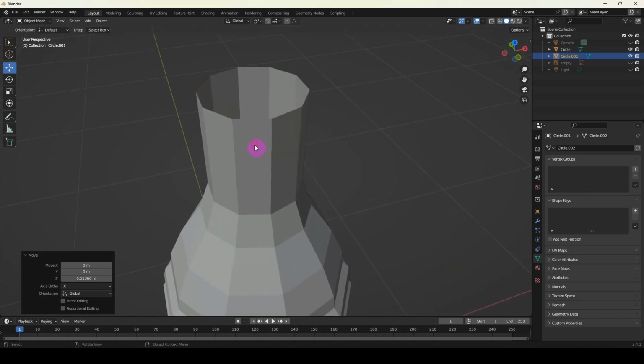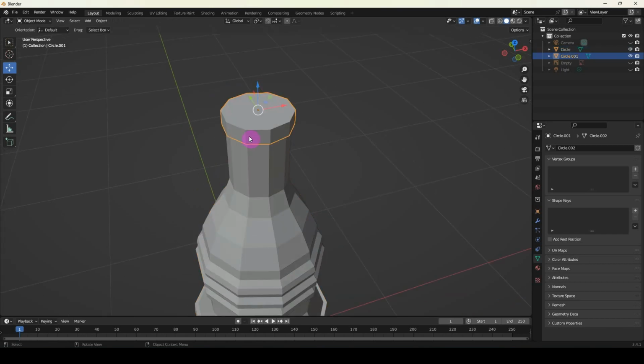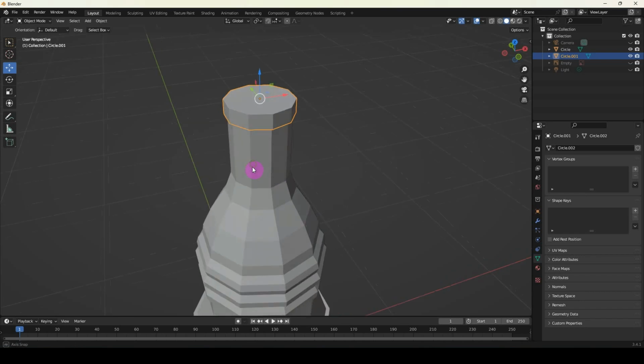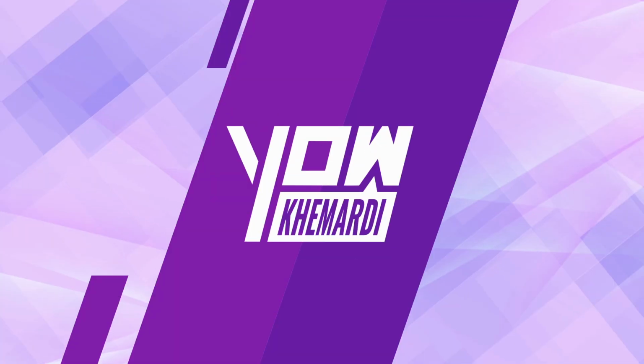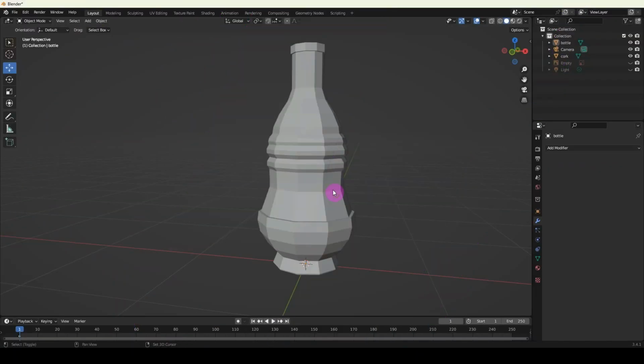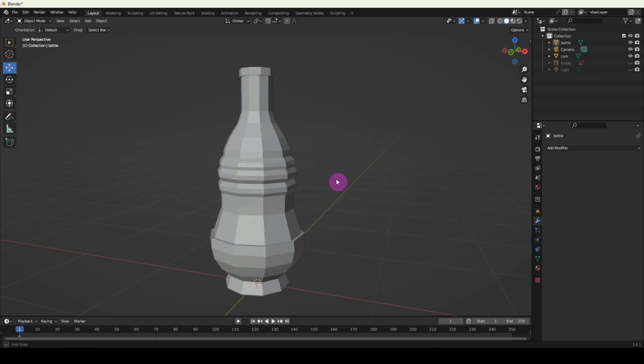And I'm not liking the top part of the bottle here. We could have a bit of depth, but the cork will be on top of the bottle, so there's no need to actually do that. Right? You won't see the top part of the bottle. But if you were animating it and stuff, you would probably need to add some more geometry to thicken it. Now that the bottle is done, there's pretty much one more thing to do, and that is to make the bottle look smooth and more refined.